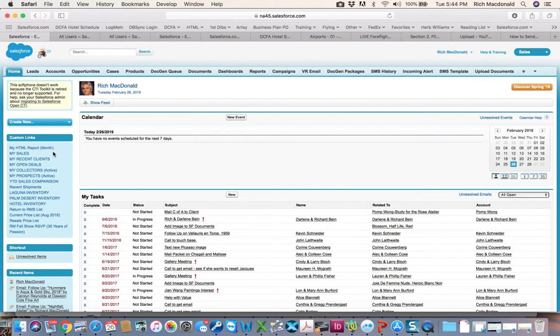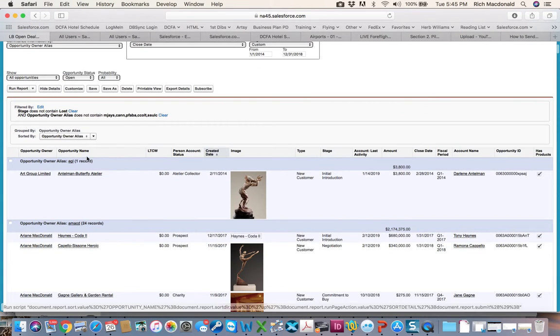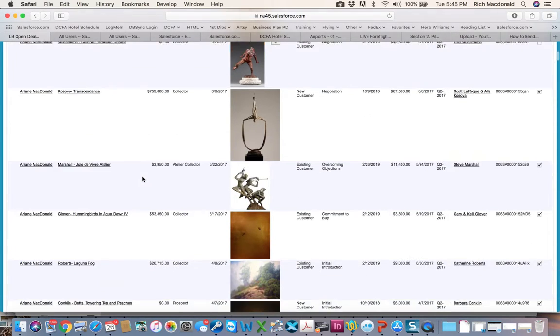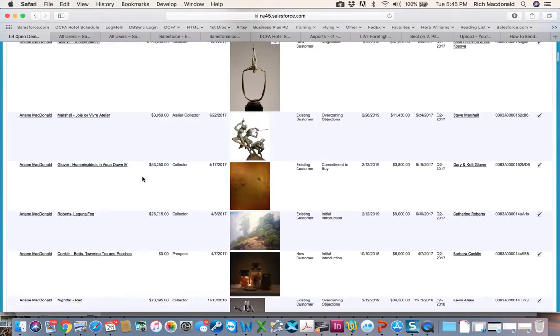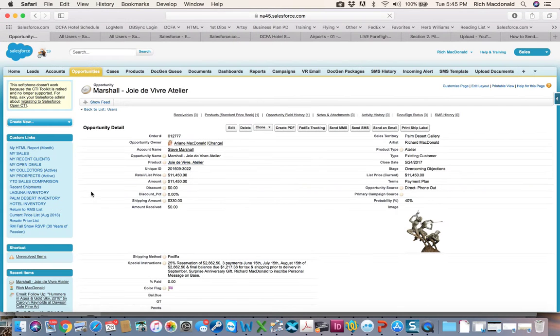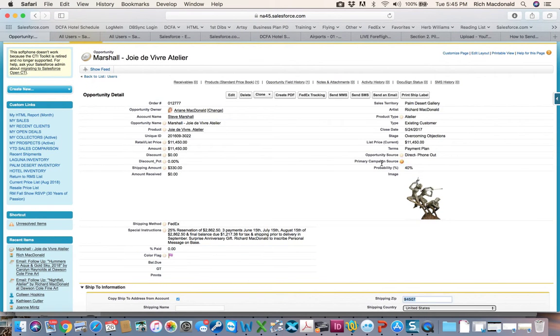There's also sales that we create that aren't closed. You want to keep track of sales that you're working on, right? This is your pipeline. These are things that you've got in the works, and we don't want to forget about those things. We want to be able to follow up with them. So, for example, if we look over at this hot link called My Open Deals, we can look at the open deals for HR consultant here. These are all the open deals, and if you click on one, you'll see that Ariane has this sale here.